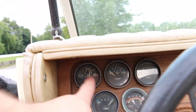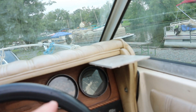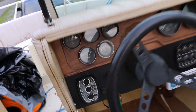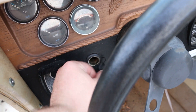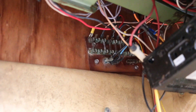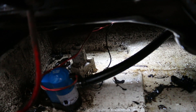The volt meter works, oil pressure works, temperature gauge works, and the fuel gauge works. The speedometer does not work, but that's an easy fix. The RPM gauge works sometimes — I apologize for that. The trim gauge does not work, but moving the trim up and down is quite easy. The cigarette outlet works perfectly. The radio does not work — that might just need to be replaced or there might be a blown fuse. The previous owner had a bit of a wiring mess, but that should not be a hard fix. There is also a brand new bilge pump that I just installed.